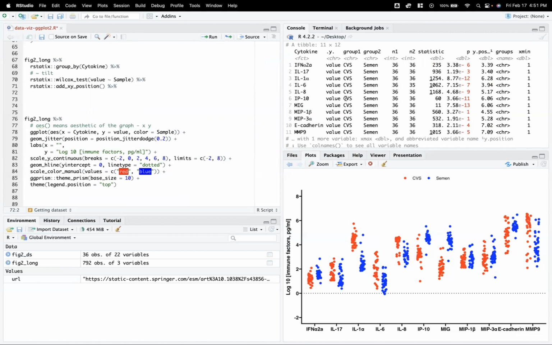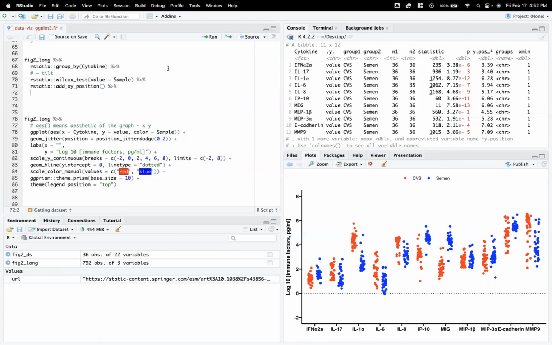And then we will do what is called converting p-value to symbol. So we have the p-value. It's one thing if you want to put the value itself on the graph, but usually what we do is we put one asterisk for those p-values less than 0.05, 2 asterisks for less than 0.01, 3 asterisks for less than 0.001.